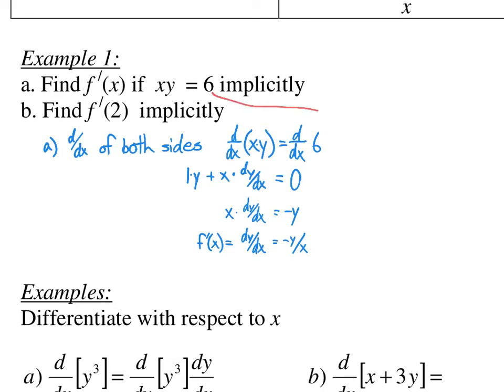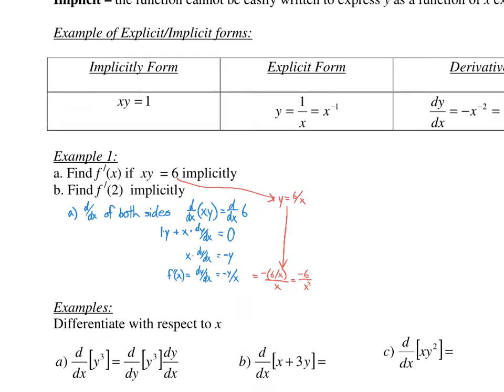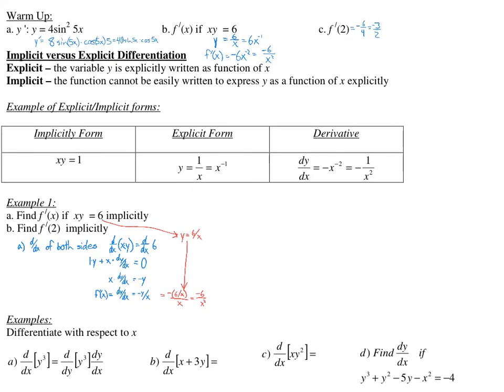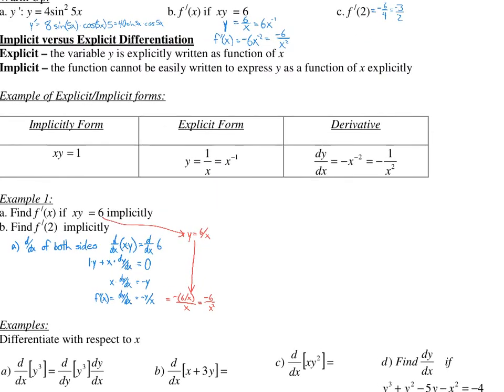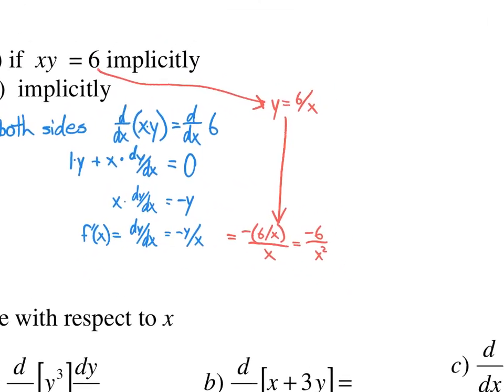Okay, so here, if I'm thinking about this explicitly, y is 6 divided by x. So, if I have a negative 6 over x, what does that equal? Negative 6 over x squared. Why don't you do 6x to the negative first? You could. Either way, it'll come out. And guys, that's what we got up here when we did it explicitly, negative 6 over x squared. So it is the same thing. It's going to give us the same value. The difference is we just found it implicitly.